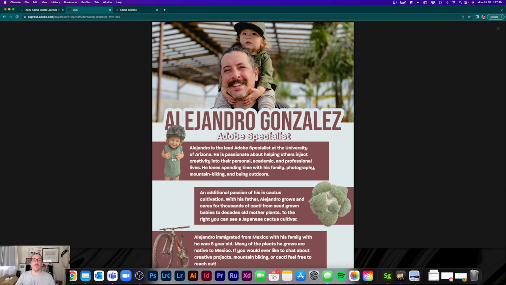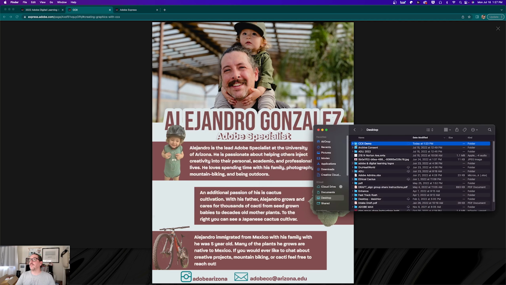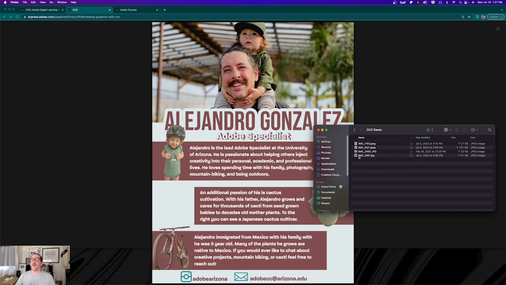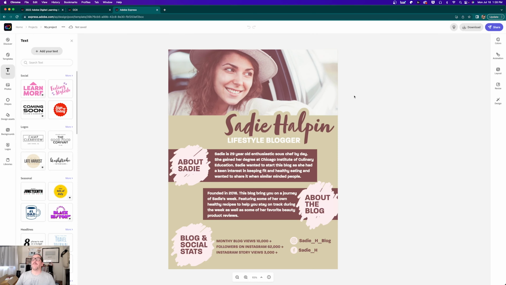I have all of my files on my desktop organized into a folder called, I believe, CCX demo. Let me move it over to this window. You can see CCX demo, and I have them here. We always stress the importance of file organization when you begin a project. You don't want any files to go missing or to be in temporary folders, so make yourself somewhere for them to live. All right, so let's jump in here.